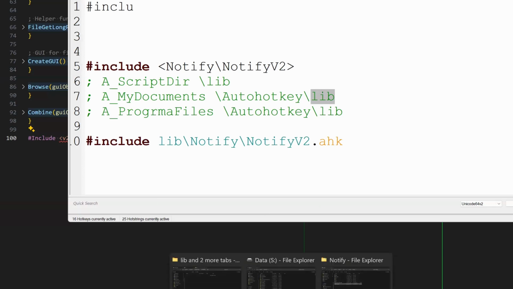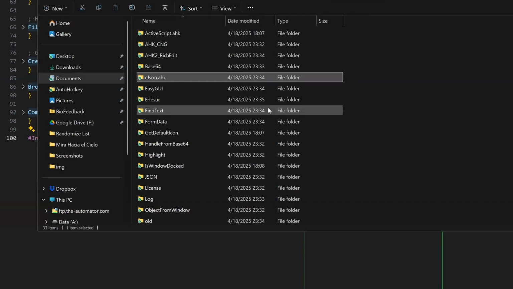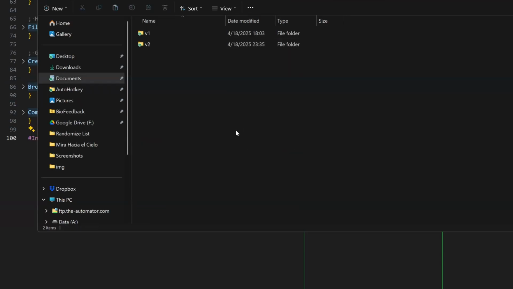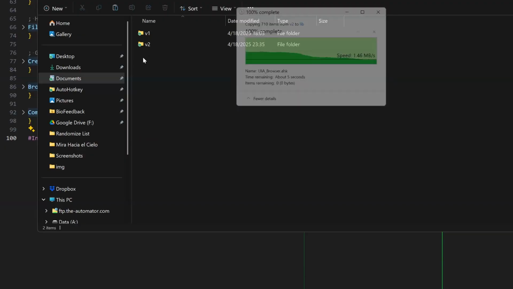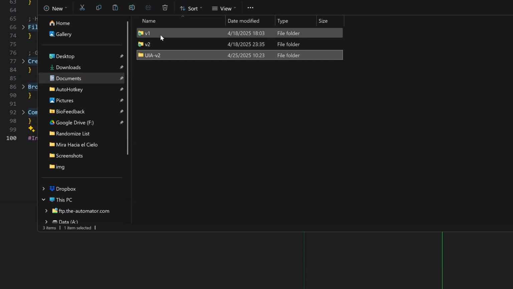So let me show you how that would look for most people. I myself make it that way, but you don't have to. This is how it's supposed to be. So I would have to put the folder right there, right? Right. That's where my lib would be. I myself, as I have different libraries, I wanted to kind of separate them, but you don't have to.